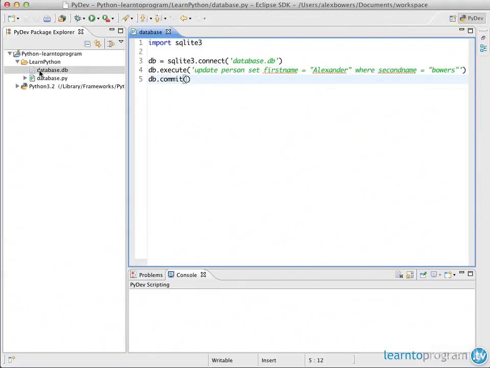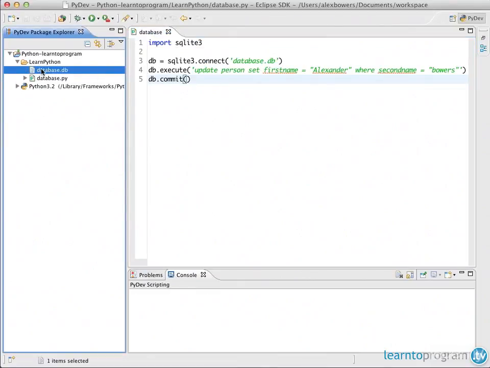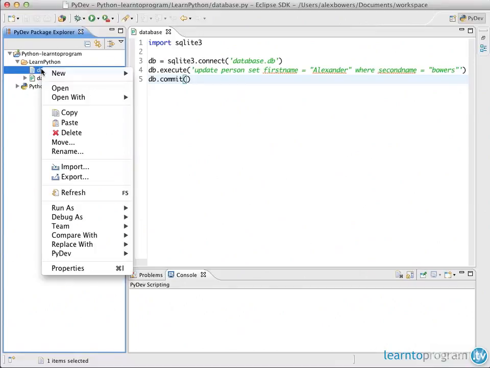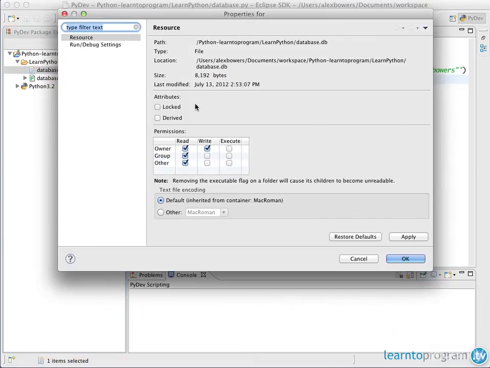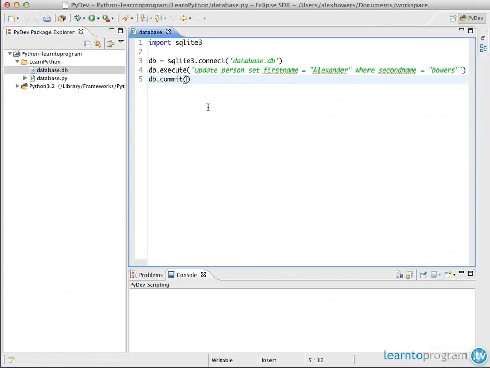So, like I said, I don't recommend that you try and view the database as text format because it's not designed to be visible that way. However, if we look at it now, you can see that it's 8,192 bytes, which is very, very small, and if you were to save all this data in a way in which it's going to be readable properly in terms of a text file, if you were to open it up in here as a text file, it would probably have considerably less data, but you'd have to read through all of the data at once rather than finding exactly what it is by using something like the where clause, which we have here.